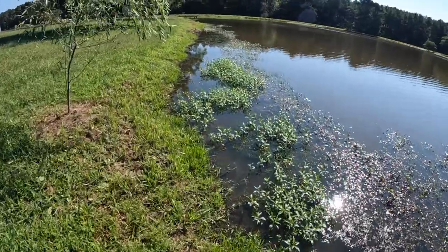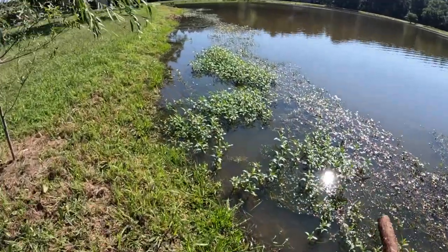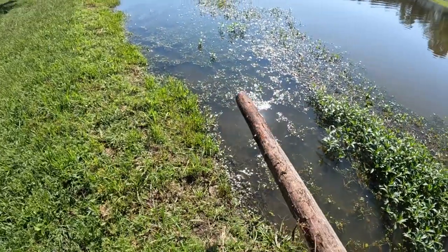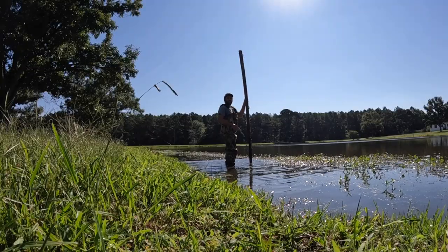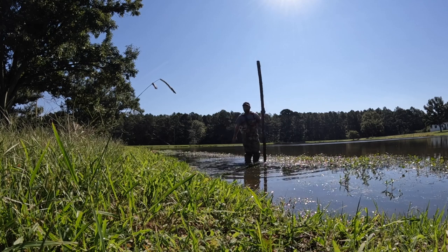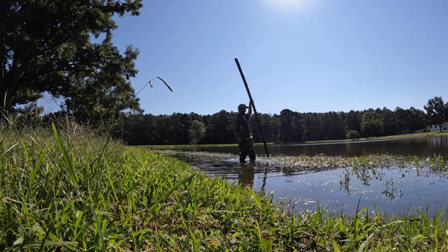I think this area might be better. You see these weeds right here? That means it's likely a lot shallower. Yeah, I'm gonna try out this area right in here. It's actually really hard ground right here. I'm kind of worried about being able to get these posts in. This should be a good area as far as depth.